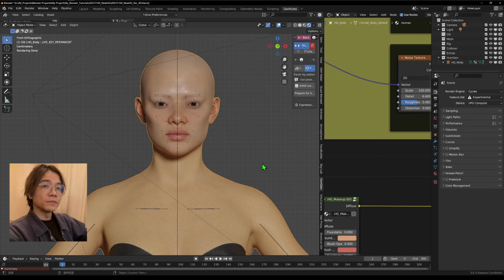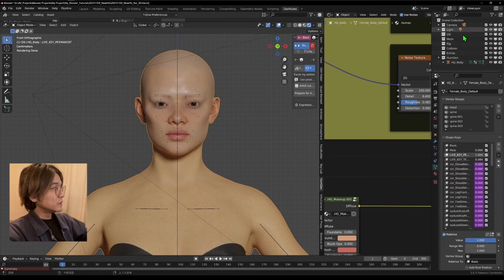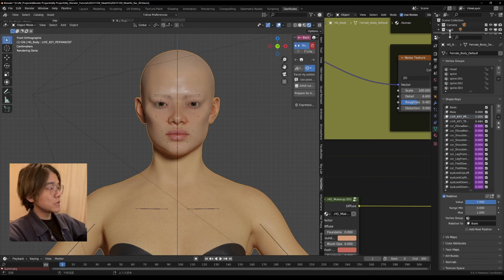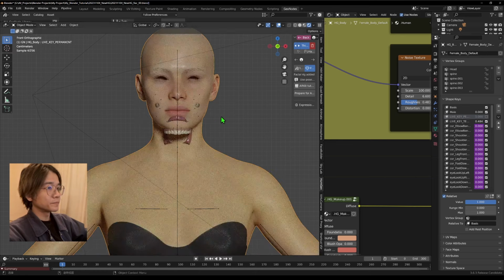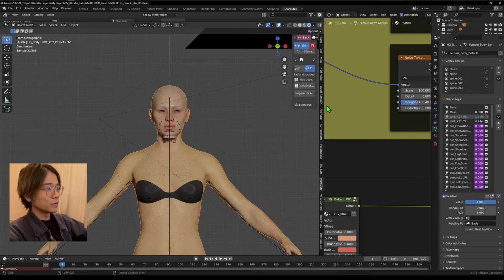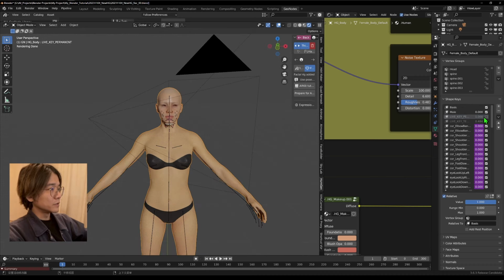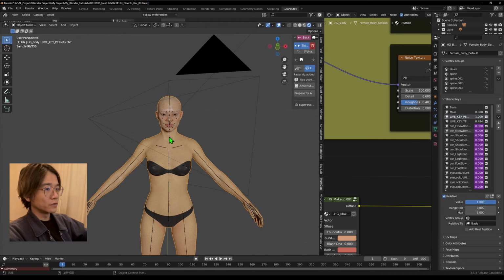So there is a special way to sculpt: using shape keys. The Human Generator relies heavily on shape keys. Actually, everything that we change on the slider is transferred to the shape key. So for example, if I hide this, the character will go to some default form, and that is the one that we change from the slider.